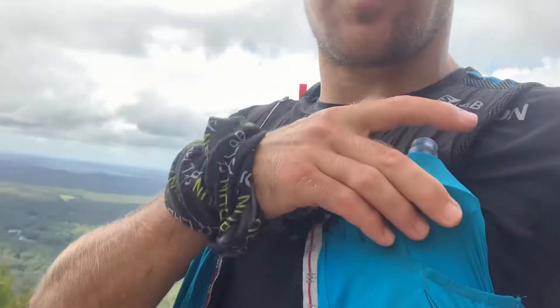Got the soft flask — pretty standard, just the 500ml Salomon soft flask. I'm using Tailwind, so I'm going to be racing in Tailwind and I practice in Tailwind. Love the product, don't have any gut issues — you just slowly sip on it and it gives you that little bit of energy when you need it. Depending on how I break down the race, I might have a big sip after 4k, then 6k, then 8k — so every 2k.